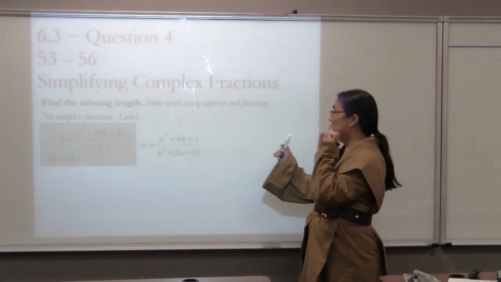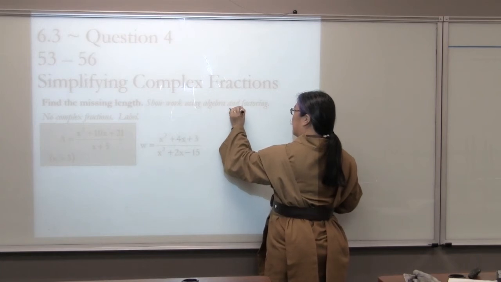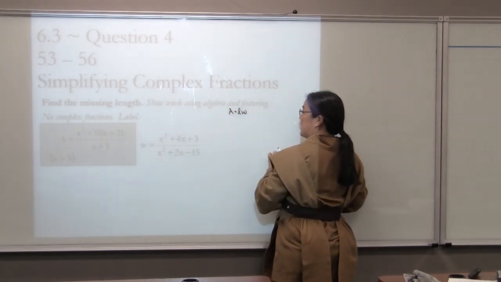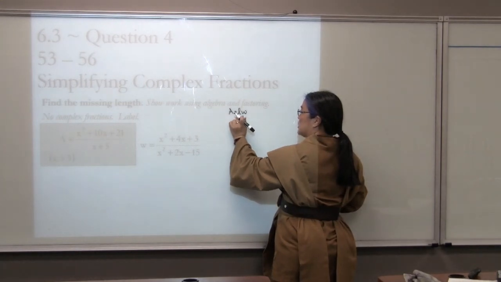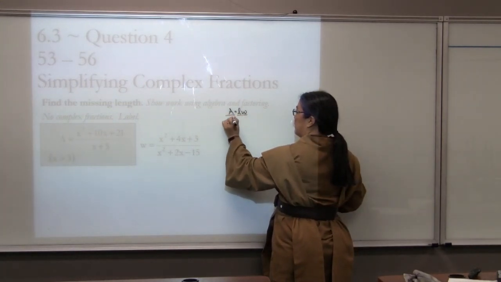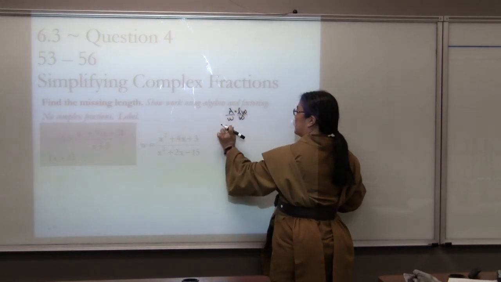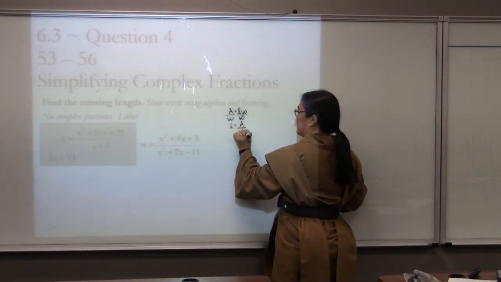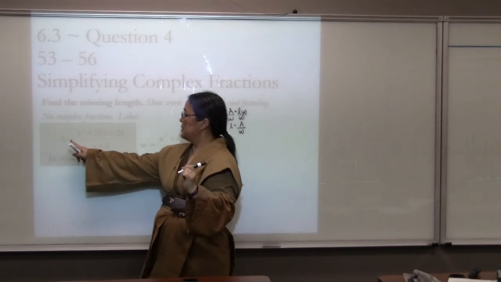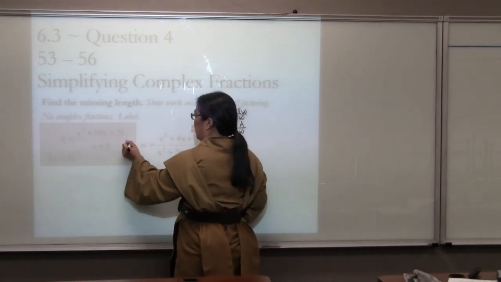So here, remember from a long time ago that area equals length times width. That is a script L. It says to find the missing length. So from chapter 2, to solve for the length, we're going to divide both sides by the width. We'd like the single variable to be on the left-hand side. So the length is equal to the area divided by the width. This is the area, which is on the inside. We want to take this and divide it by the width.